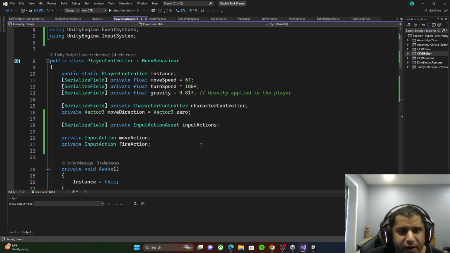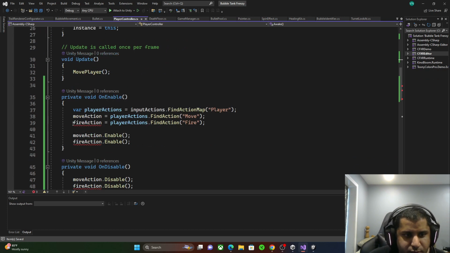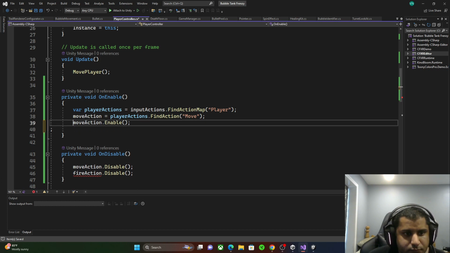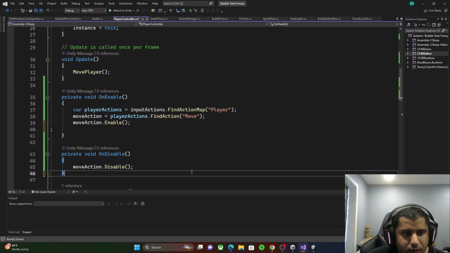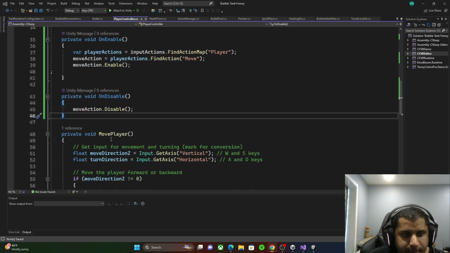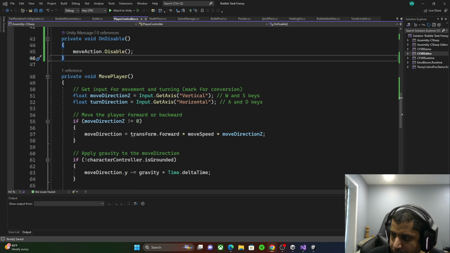I don't really want the fire action in here, so I'm gonna get rid of this, because all I really care about in this one specifically is the move action. I literally lost my spot. There you are. Okay. So now let's see what we got here.